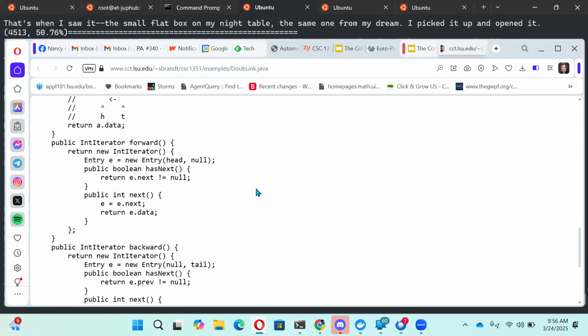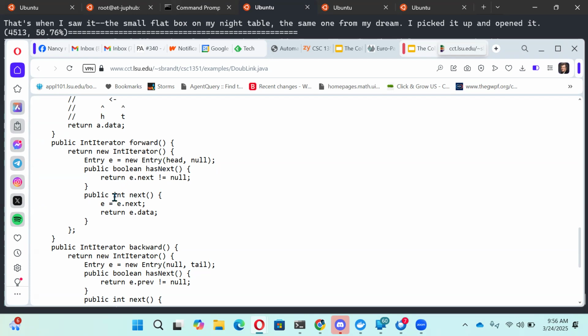Okay, so we should have iterators on our lists. The nice thing about iterators is they have roughly the same performance if you're going through a linked list as you're going through an array list, right? Because in each step, you're going through one by one. So I have an int iterator called forward, and I'm going to return an int iterator. By the way, that's an interface I just made up. It's like iterator, but it has an integer as its data type.